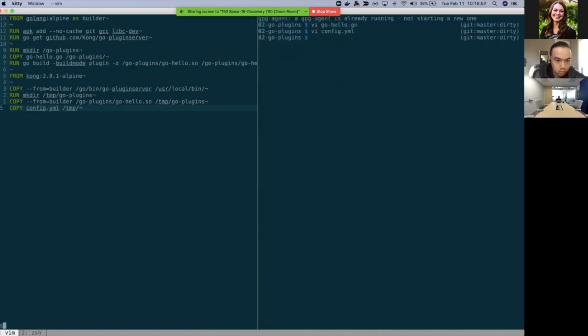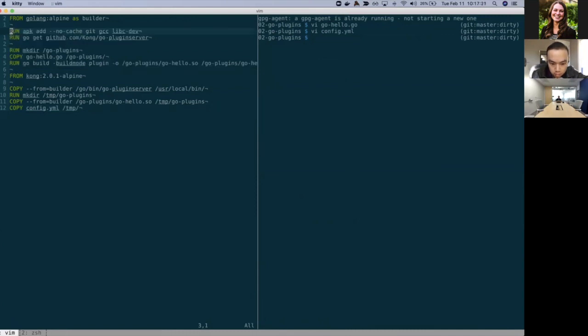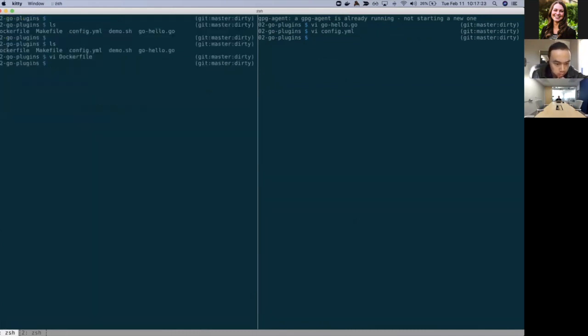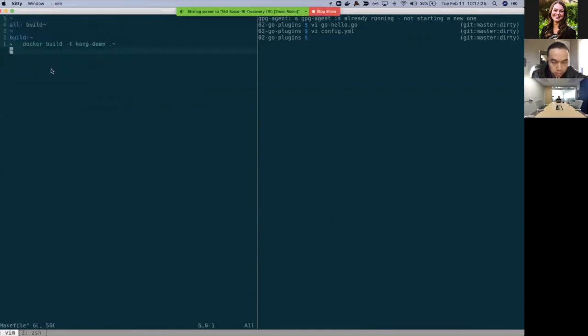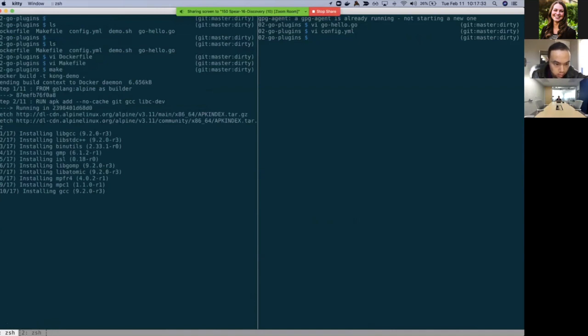So let's go ahead and build this image. And the reason that we need to rebuild both of those is that there is a tight version requirement between those components, the Go plugin server and the Go plugins. The same Go compiler has to be used, and the same version of the Go PDK has to be used to compile both. So we are compiling both here. If we do make, in this case, we're just building a Docker image. Let's give it a second.